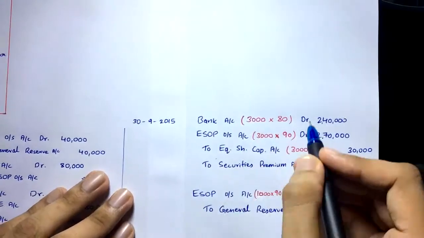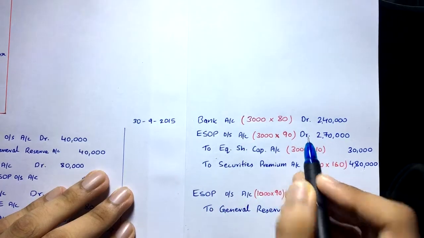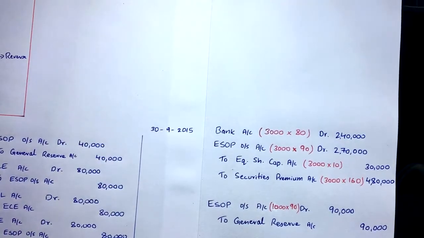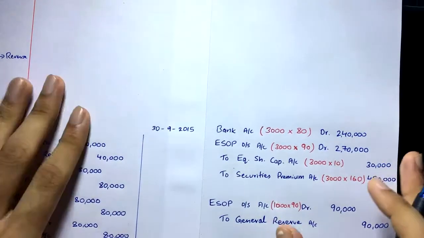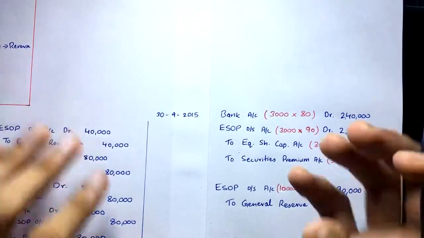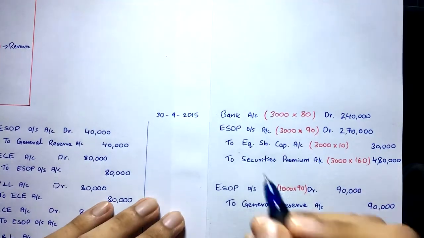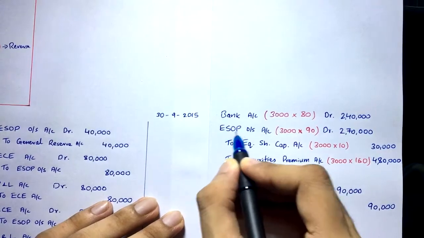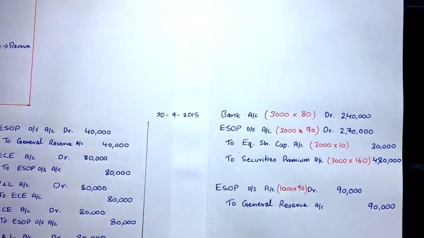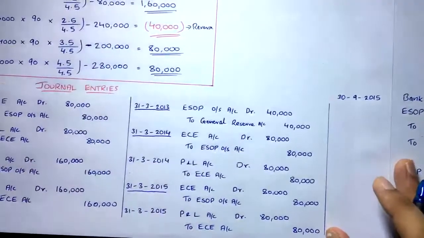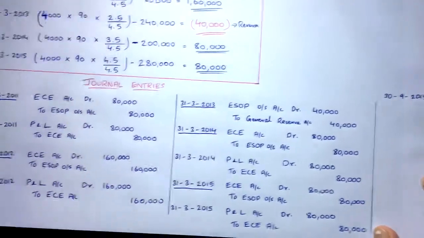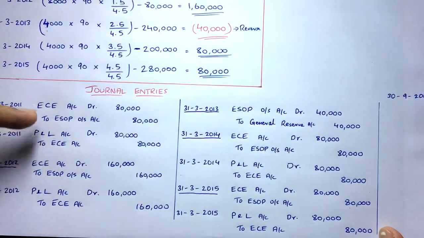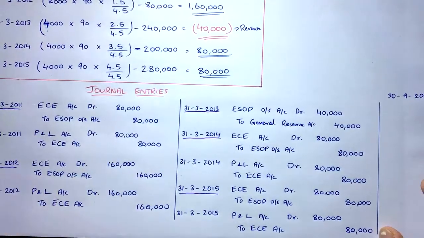So see here, how are we going to do that? It's very simple. Bank account debit, ESOP outstanding account debit. So see what's happening over here. We are not giving the shares for free. No, we are giving the shares at very low prices. So the liability which we were recognizing, ESOP outstanding, that liability has to be cancelled out. Okay. So whatever you recognized over here, जो balance sheet में accumulate हो रहा था under reserves and surplus, है क्या नहीं, इधर सब जगह accumulate हो रहा था.